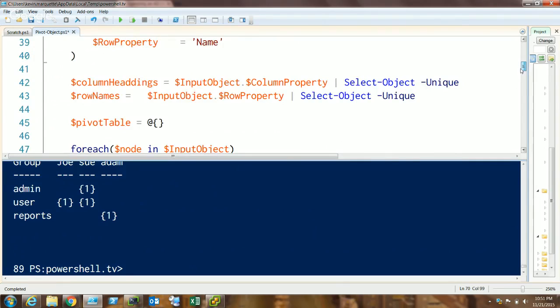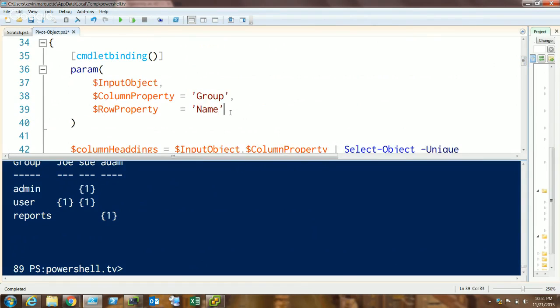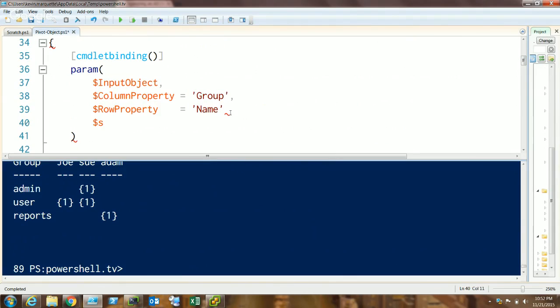All right. Pivot table. Let's do this again. Block equals the script here. Ram.